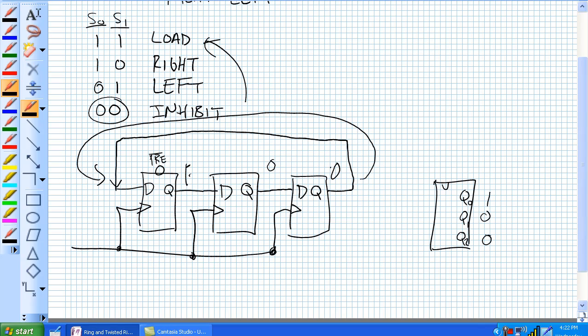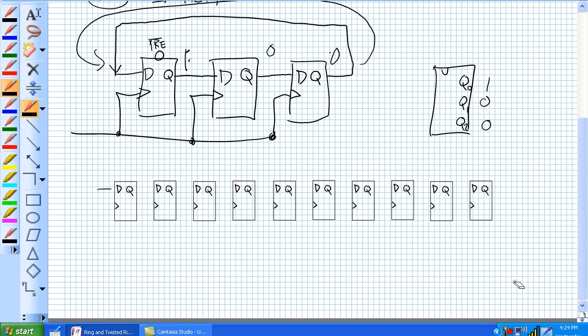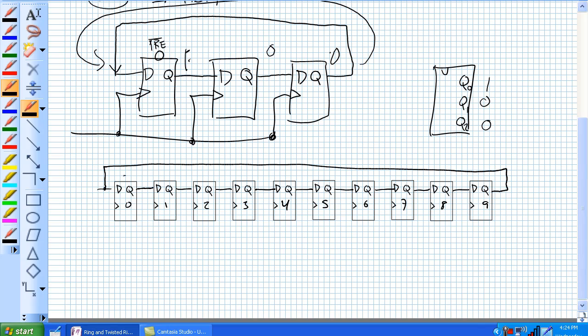Okay. So how many different unique states do we have here? Well, in this case, there's three flip-flops, so there's three different unique states. Okay. If we were to extend this out to 10 flip-flops like this, here we go. Here's 10 flip-flops. We're going to feed the previous stage's Q to the next stage's D all the way through. At the very last one, in this particular case, stage 0, 1, 2, 3, 4, 5, 6, 7, 8, 9, that guy is being fed back here. And then we started off with an active low preset. Everybody's got the same clock.